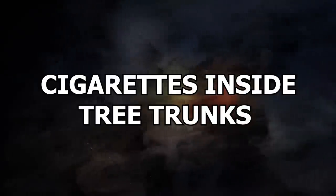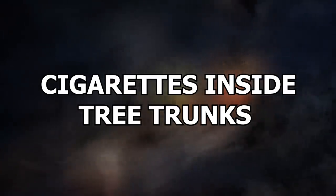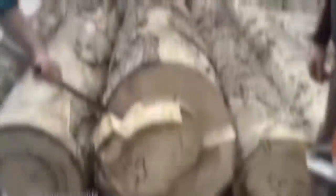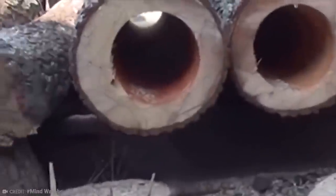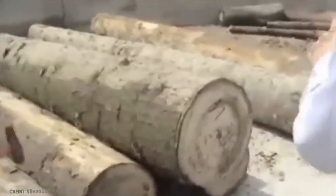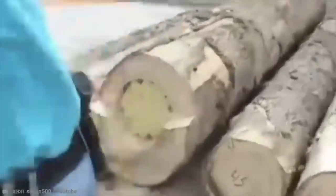Number 15: Cigarettes inside tree trunks. A plus for effort. Russian smugglers were trying to think of a way to smuggle cigarettes manufactured in Belarus to Poland, which would then be moved to Germany and then the UK. They decided one of the best methods would be to hollow out tree trunks and stuff packets inside. What they probably didn't anticipate was that the real trees would be a lot heavier than those stuffed with cigarettes. Customs officers at the Jagadin checkpoint at the Ukrainian-Polish border decided to carry out a random check and discovered that one of the trunks had been hollowed out.